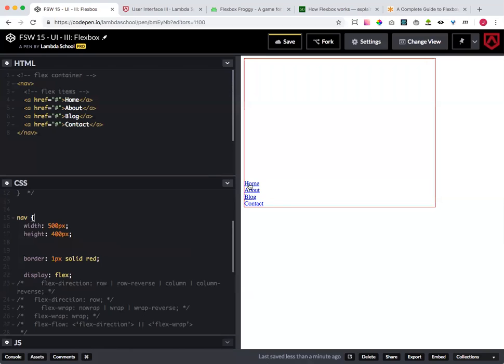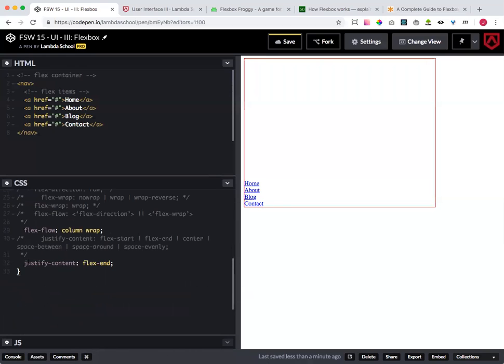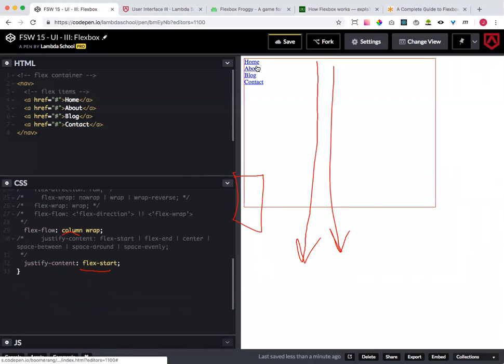So at the bottom of our content, we're now going to the end of our main axis. So remember, because we used column, we now are pointing down this way, right? So column equates to a downward motion here. That's where our flow is. And so if we're going to the end of our flow, this makes sense. So then let's change it back to flex start. And you can see it goes to the top of the flow, the beginning of where the arrow came from.